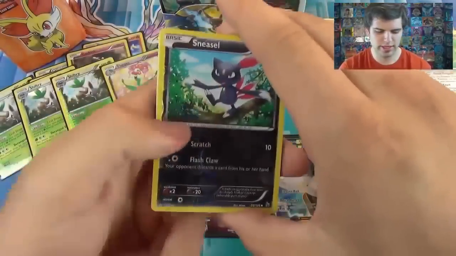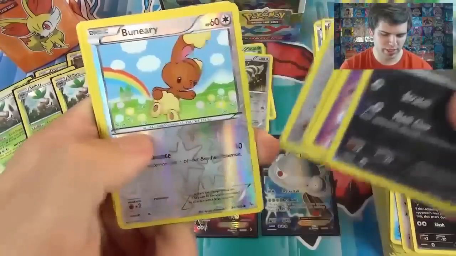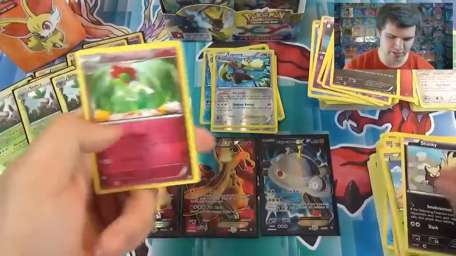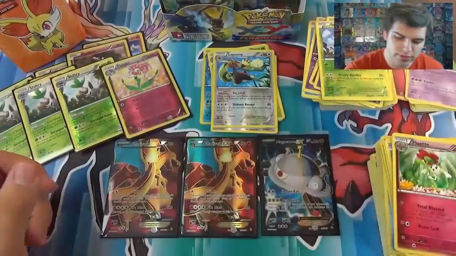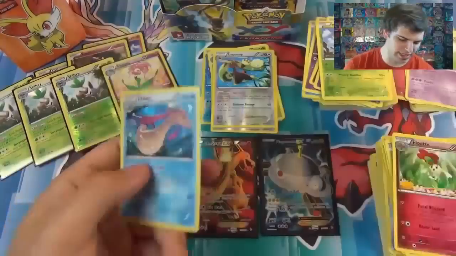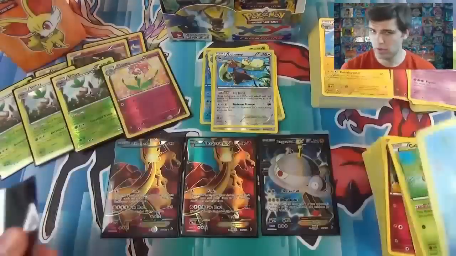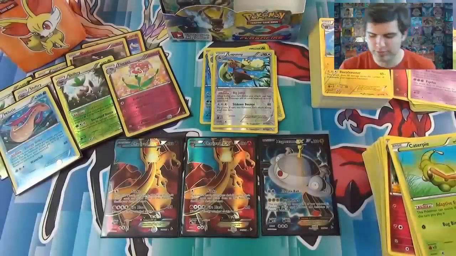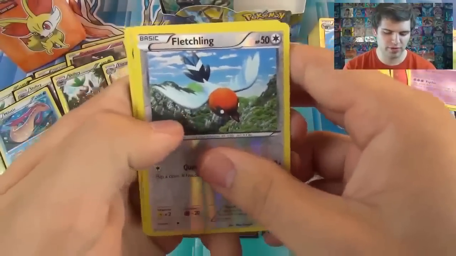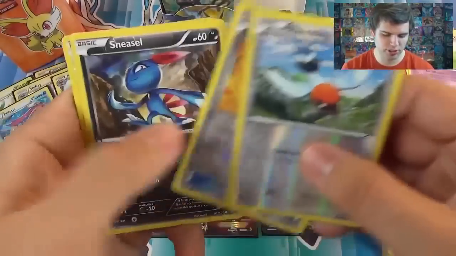We got a Sneasel, Espeon, Floetta, Lopunny, Buneary. I like how those two are next to each other. Lopunny is rare though. Five reverse foils again. Fletchling, Golem, nice, that is a rare, with Stone Edge and Explosion, Sacred Ash, and Sneasel, and Phoebus.